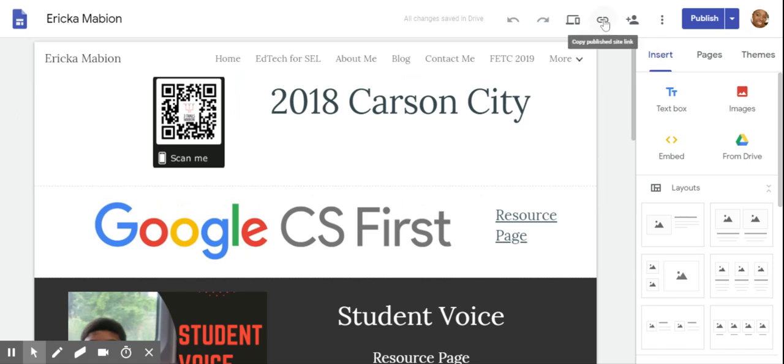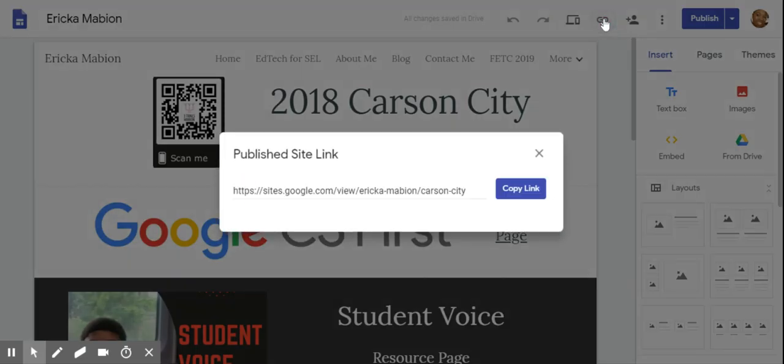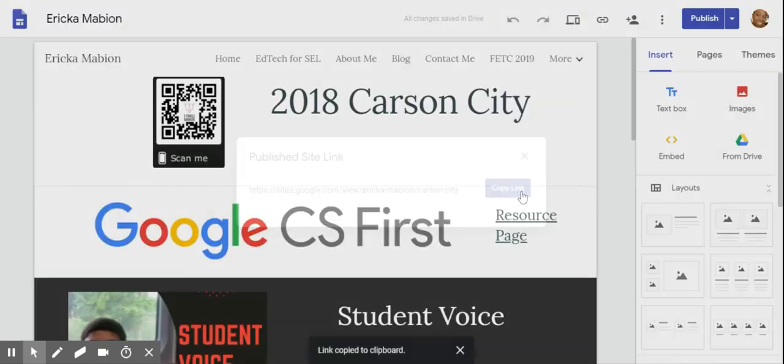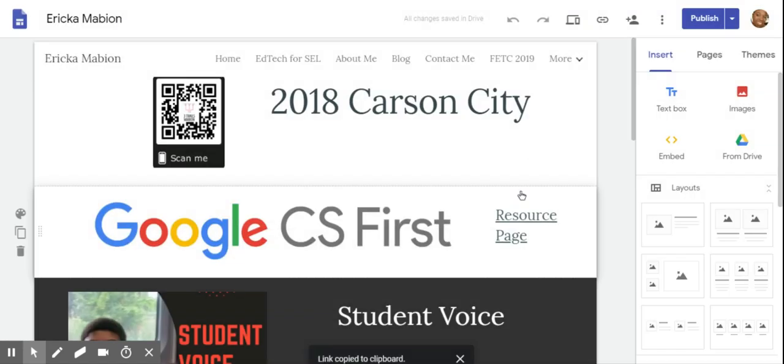And when you're ready to give them the link, it just opens there. You can copy the link and either give it to them like it is, or make it a tiny one so that you can write it on the board. That's what I usually do, write a shorter link on the board, so that the participants can access it and follow along as you're presenting or look at it later.